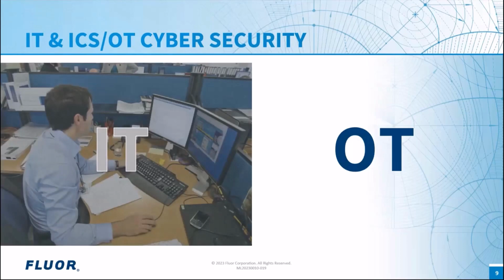IT networks is where we typically have our office or back office activity, where we have our employees sitting at our computers or laptops, reading email, browsing the internet, maybe doing research for work, maybe doing online shopping, reading the news. The idea is we're interacting with the internet. And we have to remember the great thing about the internet is that it connects us to everyone. And the bad thing about the internet is that it connects everyone to us. It's the good and the bad and everyone in between.